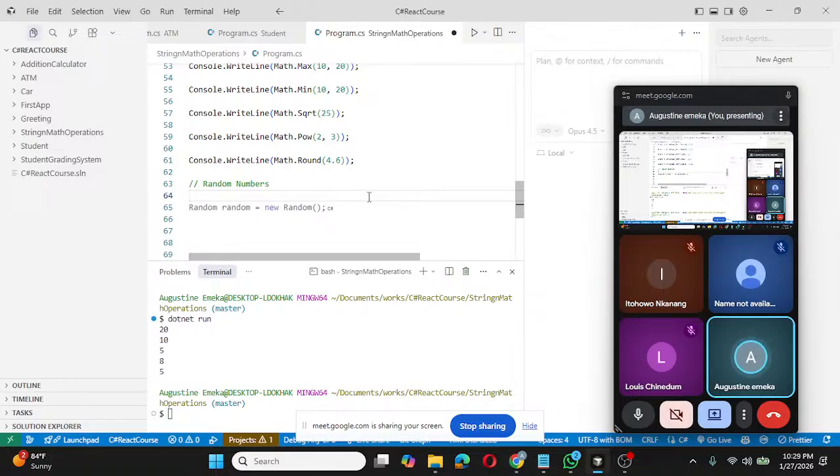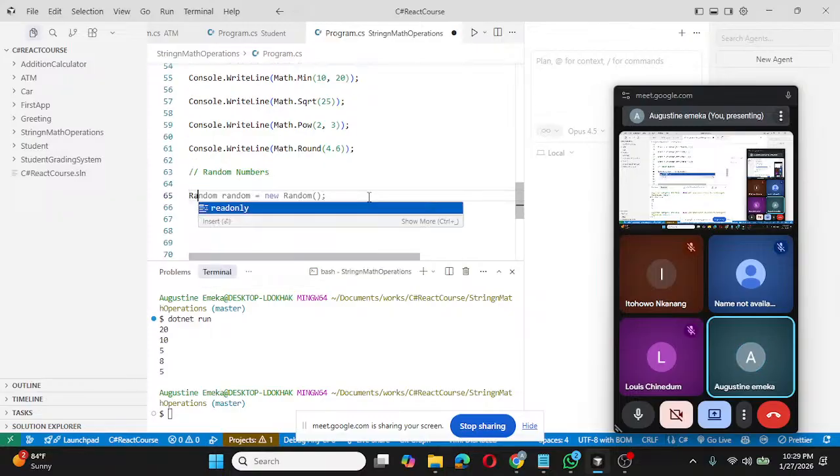To create a random number in C#, you have to use the new keyword to instantiate an object of the class Random. Once you do that, you can always say that object dot Next, then you put the range of the random numbers that you want.